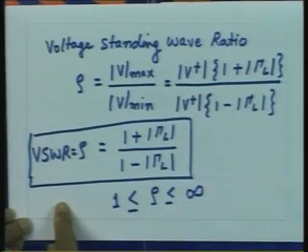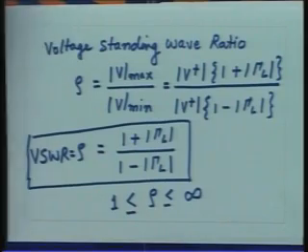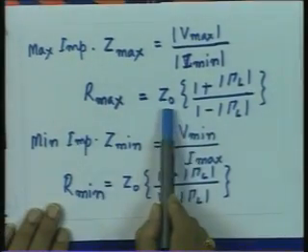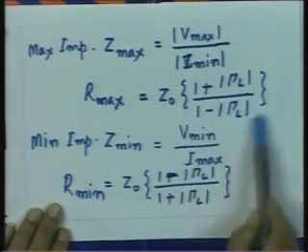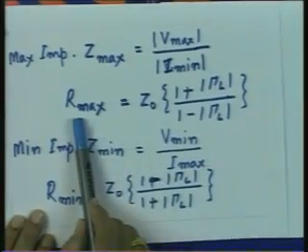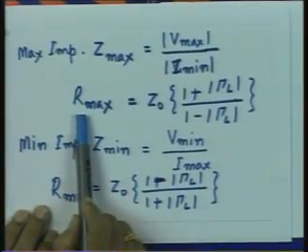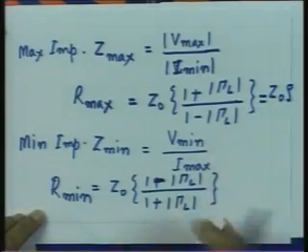Once you have defined these parameters, now rho, then one can relate this rho to the maximum and minimum impedance which one can see on the transmission line. We have already seen that the maximum value of the impedance which we can see on the line is R max equal to Z0 into 1 plus mod gamma L divided by 1 minus mod gamma L. But now we know this quantity is a measurable quantity, and that is nothing but the voltage standing wave ratio rho. So, the maximum value of the resistance or the impedance which I can see on the line is nothing but Z0 into the standing wave ratio rho.